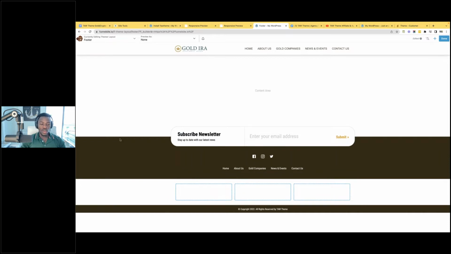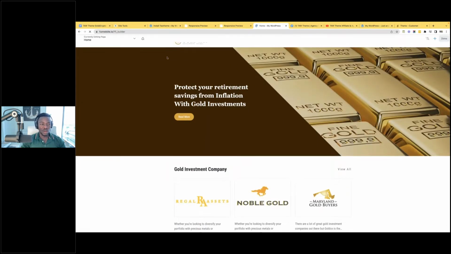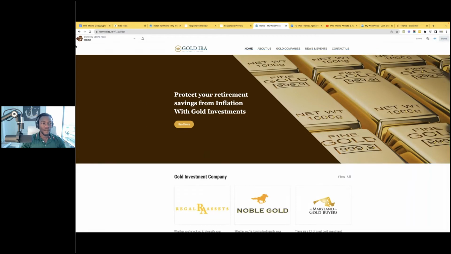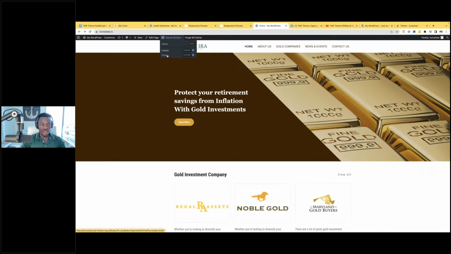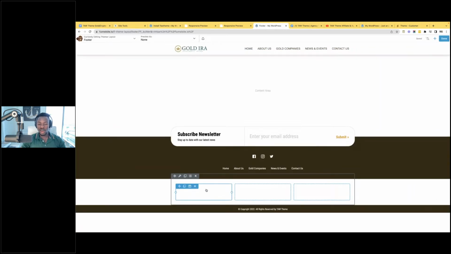Yeah, so you can grab the menu and put it there if you want to add a menu, but I'm not going to add it. I'm just going to go back and make sure we don't save anything that would compromise the footer, right? But that's on the footer section. I think it was clear enough. You can add your section, and whatever you want to drop in there, you can pretty much grab and drop, and add more sections if you need to.